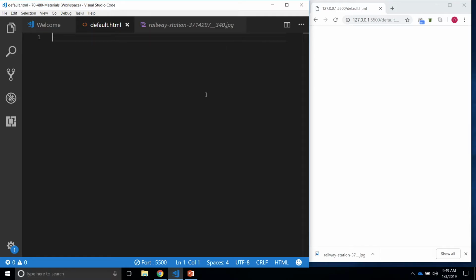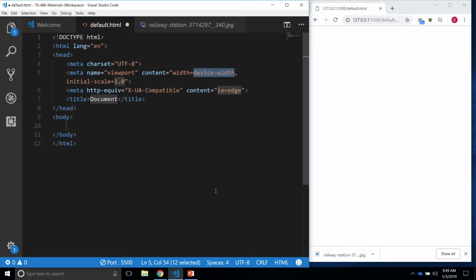Now we are going to create our document structure using HTML, and we will structure our user interface using semantic markup. On my left side, you see I have my Visual Studio Code, and on the right side, I have my Chrome open. This is just to let you see what I'm doing, and it will appear here. I'm using the Go Live extension. So let's get started. I'm going to hit Shift and exclamation mark. It creates my markup automatically for me.